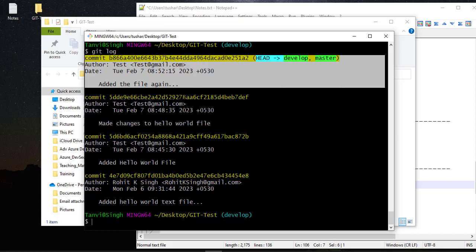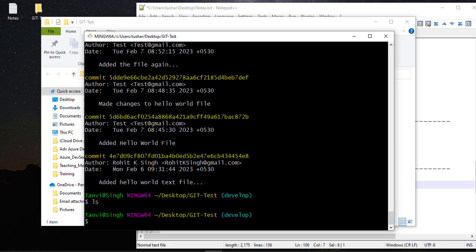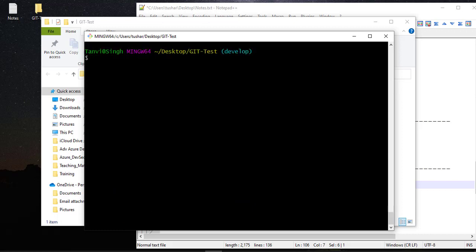Okay. And guys, the previous file hello world was deleted. If you see, we don't have that file because we didn't restore it. In fact, we deleted it and then when we added it, we committed it. So that means we informed Git that we don't need this file. Okay. So that file is gone. We'll have to add the new file.